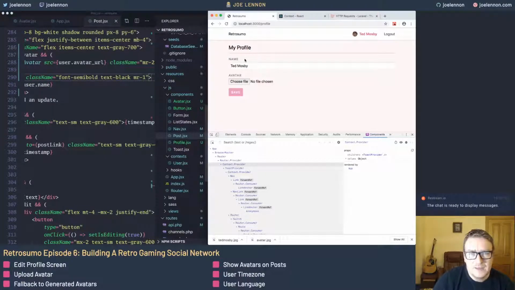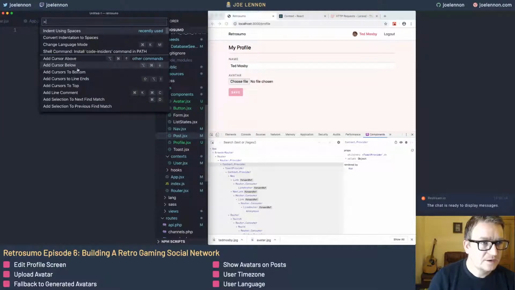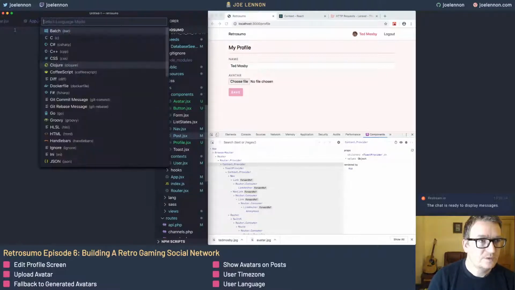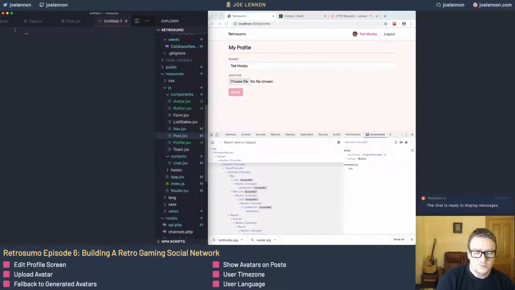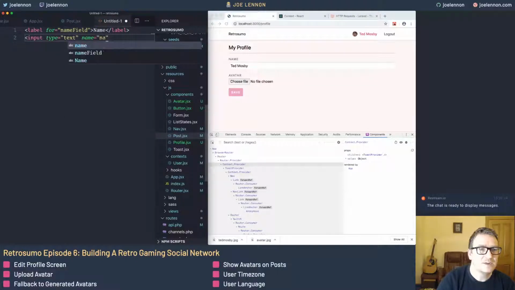And that's just a technique that I use to make it easy to focus on the field, right? So if you've used a form, if you've used an input field and you've had a label, one of the most common ways that people do that is, if I open up a new file and change the language mode to HTML, you'll see a label with a for attribute of name field, and we'll say name, and then you'd have a separate input component which has a type of text, a name of name and an ID of name field.